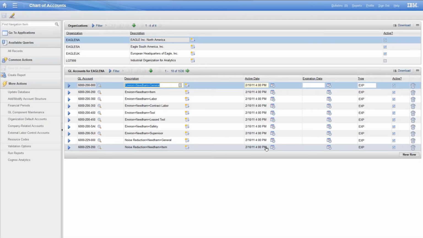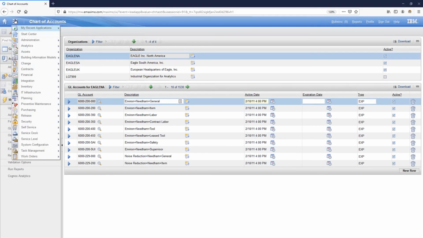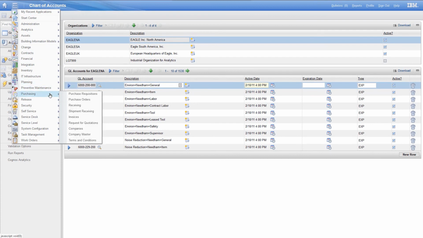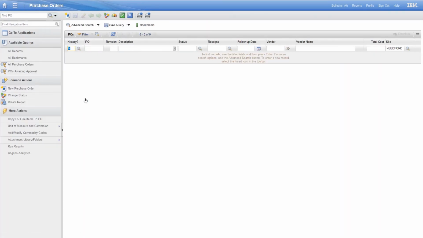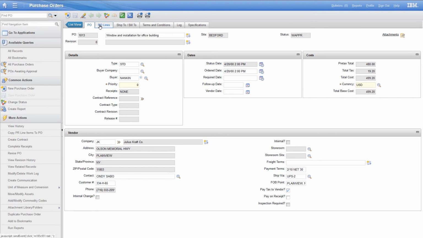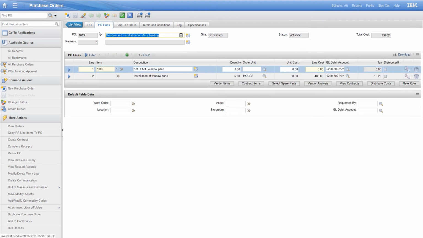And let's take a look at a PO. Back to purchasing, purchase orders. Yes, I have a list. I'm just trying to follow it. 1013 is the PO, 1013, and just to show you an example here, if you have trouble with the GLs being proper, because you have to have, in fact, let's just go ahead and try this.